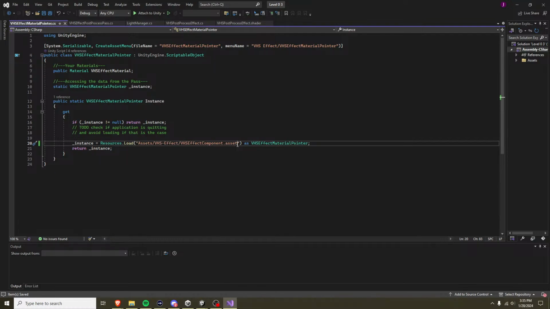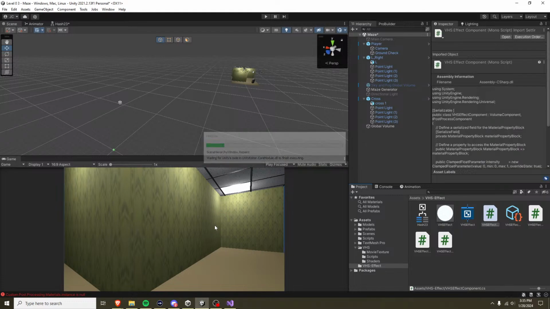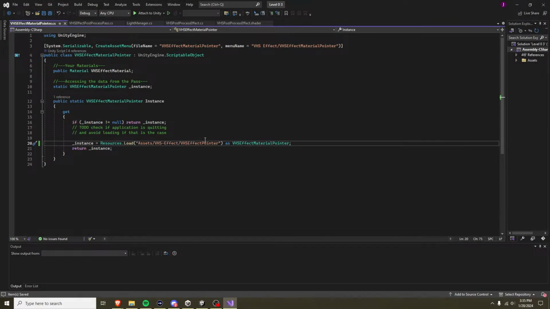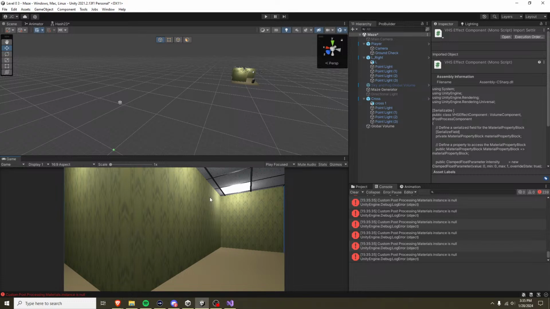Oh, no, I'm an idiot. It's component, we need pointer. Okay. Still getting some stuff. Let's try the thing again, asset, and then we'll try CS. Doesn't seem like I did anything either. Man.